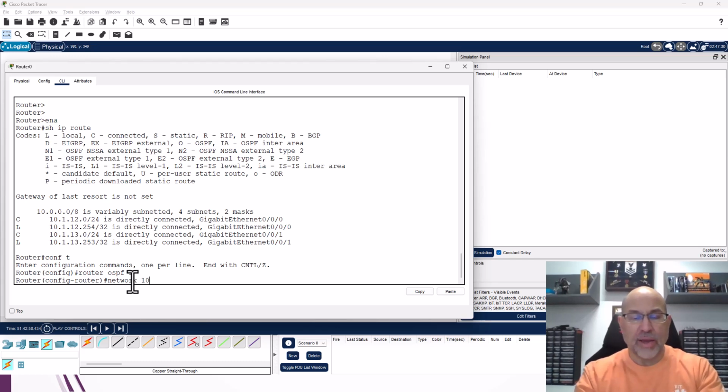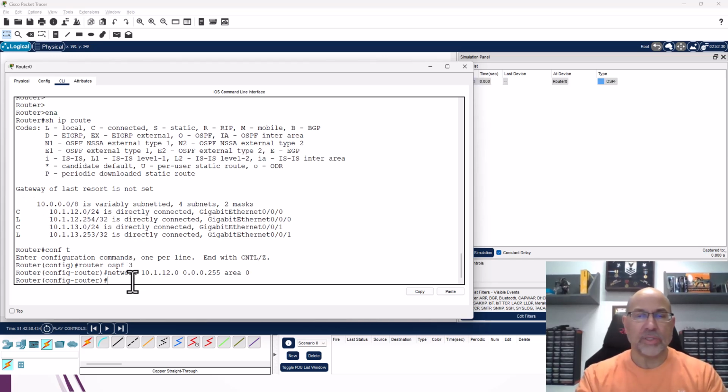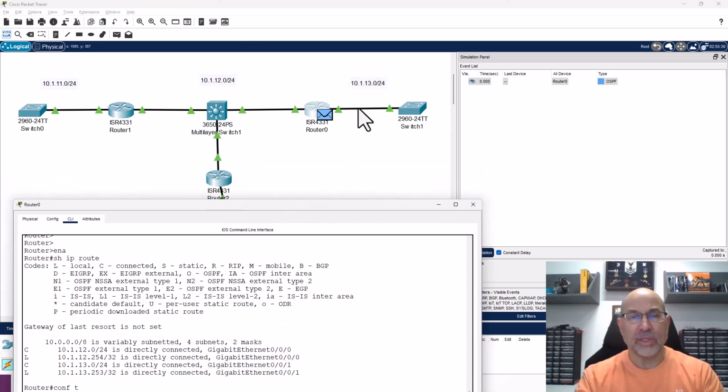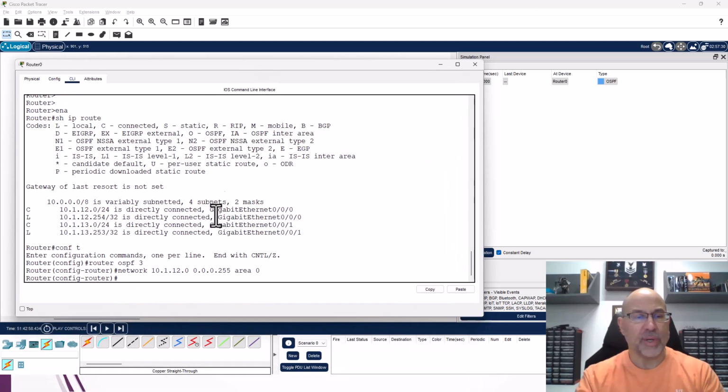Now this router will advertise the 12 net also on area 0. And we can see that right away we got an OSPF message out there. But we also want to advertise the 13 net into the OSPF topology. So we're going to do that one as well.